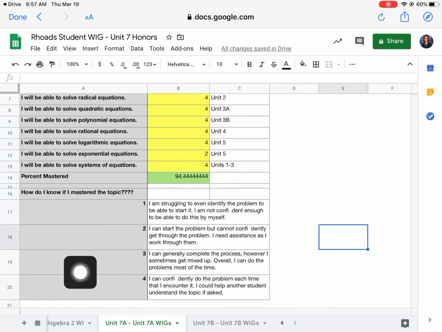A couple other notes. What I want to point out, if you rate anything a 1 or a 2, I would first off prioritize doing those activities, make sure you're getting those help, but also remember that I'm here to help you however I can. Whether it's through Canvas or through a Zoom meeting, whatever we need to do, I am happy to help you. I can get you extra practice, whatever you may need.